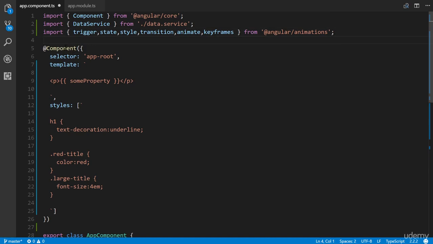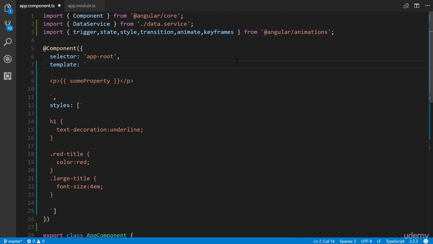We're importing trigger, state, style, transition, animate, and keyframes functions from @angular/animations, which we installed. I'll go over each one of these in more detail very shortly. All of these functions are pretty much required with the exception of keyframes. If your component template won't include multi-step animations, then you can omit keyframes right here.